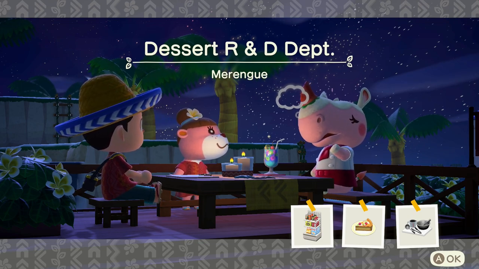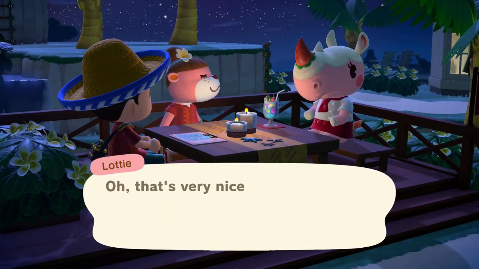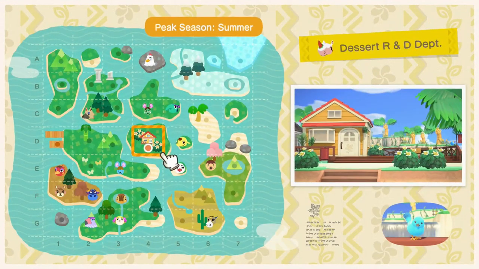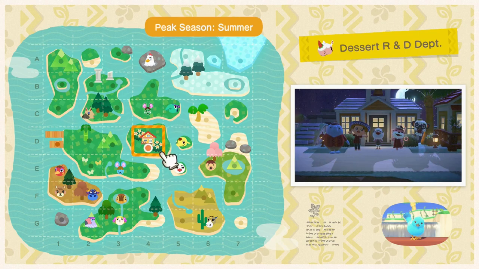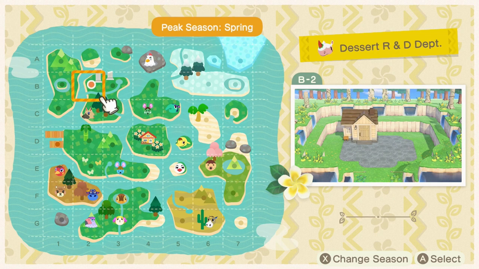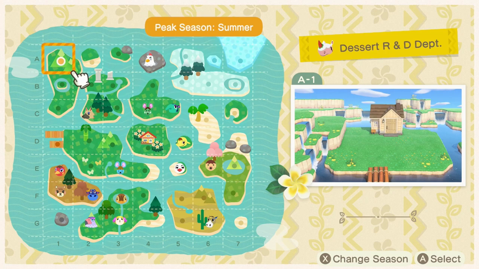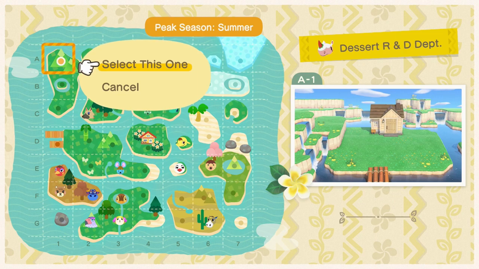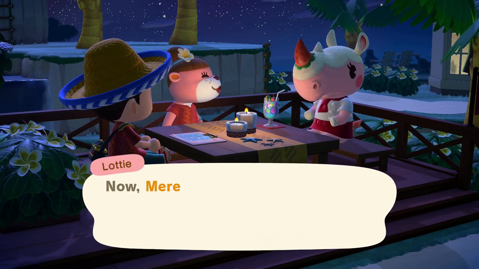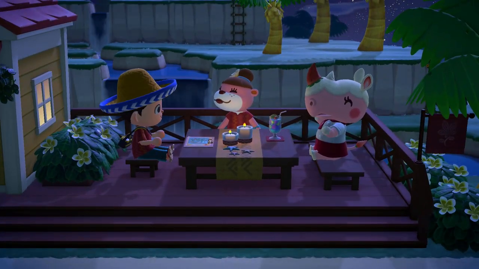Oh, nice. That's like a store shelf. I might get that. I'll use that. That's cool. Well, I guess I have to use it. It's part of the theme, so I'll be able to buy it myself. That's cool. Okay, so what looks like it would be nice for desserts? Maybe? Let's do that. Dessert R&D department. That's the theme. Merengue. Meringue.